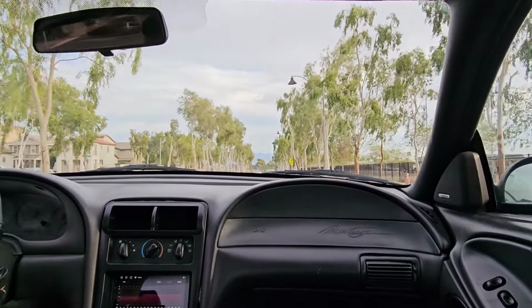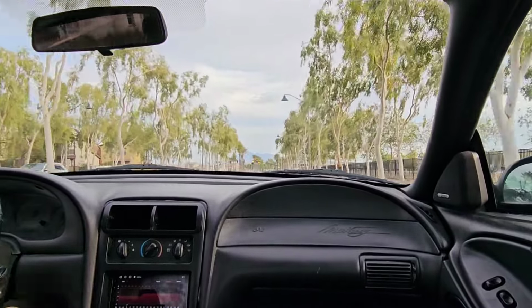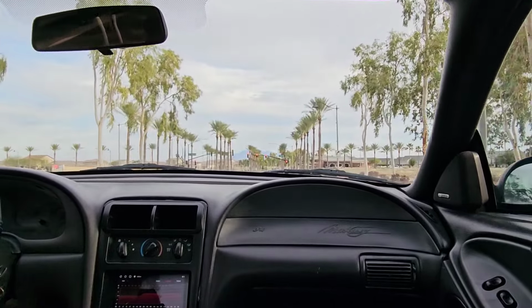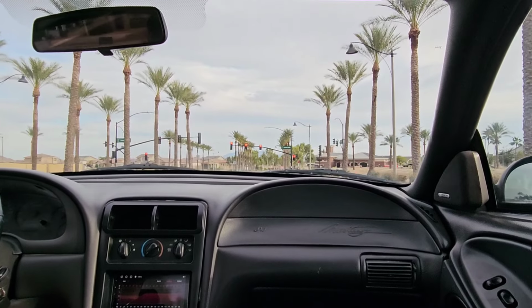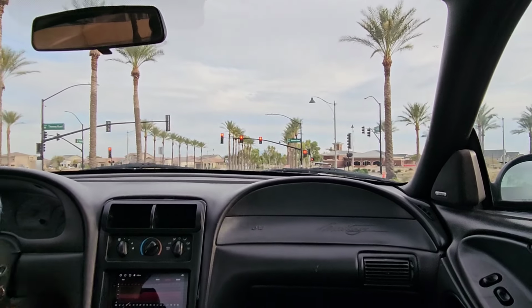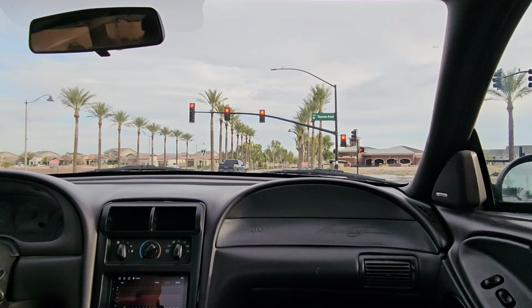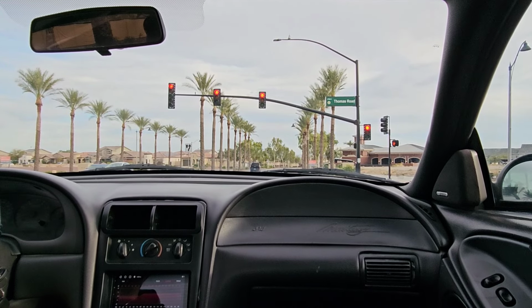Because this car feels super aggressive for the age. Compared to the Genesis that had 429 horsepower bone stock with the 8-speed, this thing feels a bit more aggressive on the first gear. The other one had a pretty short gear for first gear. It kept spinning, and I struggled. Even with these 295s that were on the Genesis, I still struggled to get grip, so I'm doing pretty good on this car.